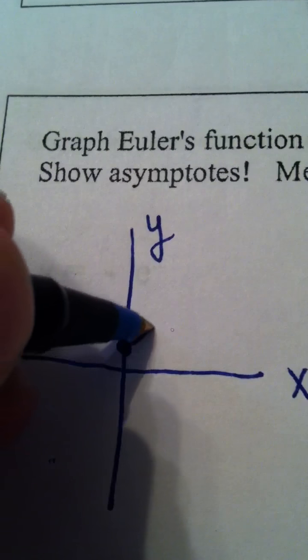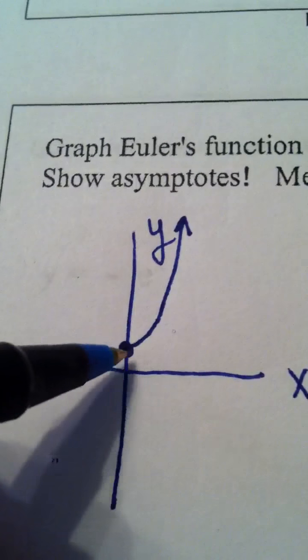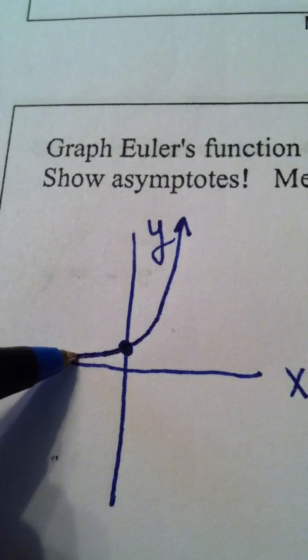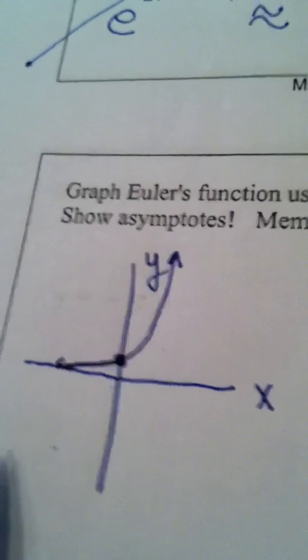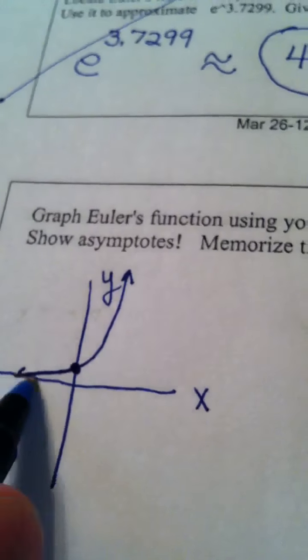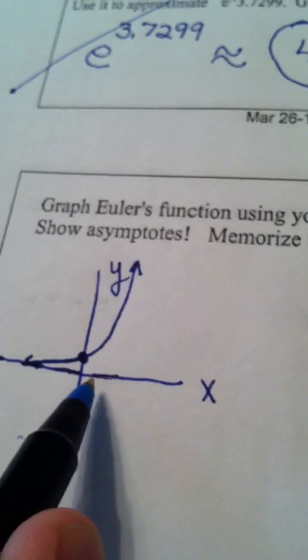This part of the curve is doing this, and this part of the curve is hovering above the x-axis. It's never actually touching it or crossing it, and the way I'm going to indicate that is I'm going to draw a broken line.